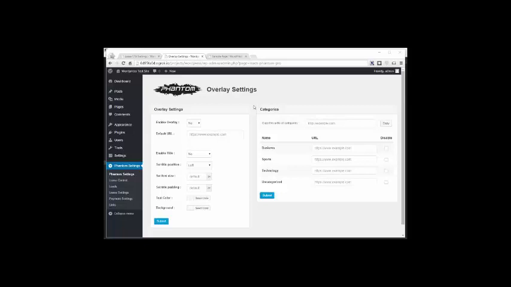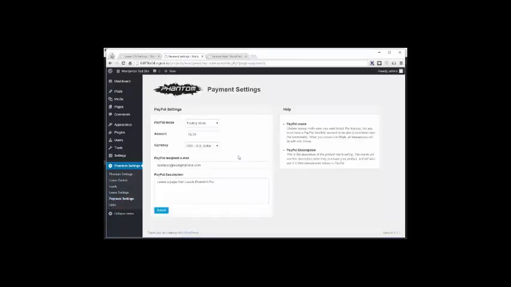So as you can see, this is a fresh installation of the plugin, and the first thing you're gonna want to do is go to the payment settings and set up your payment information. Since this is a demonstration video, I have set it to testing mode, and I have specified a global renting amount of $19.79 United States dollars. I have specified my recipient email and a description that will be shown to the users when they purchase or when they lease the product. So let's get back to the Phantom settings.